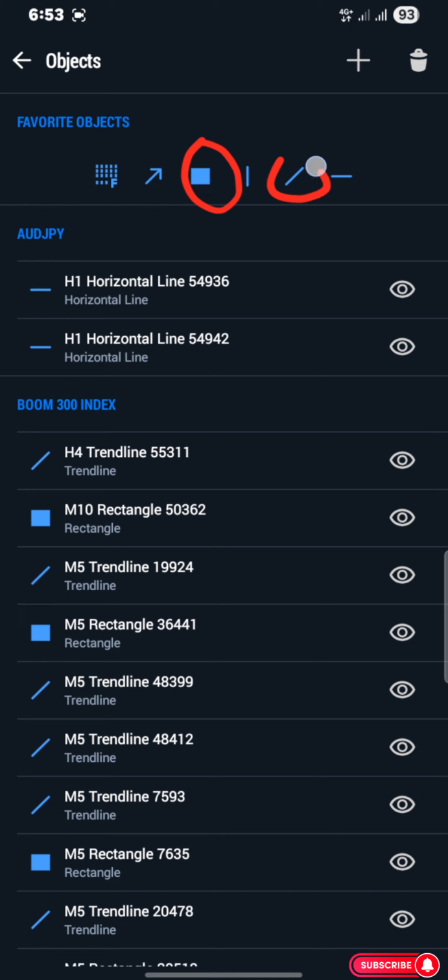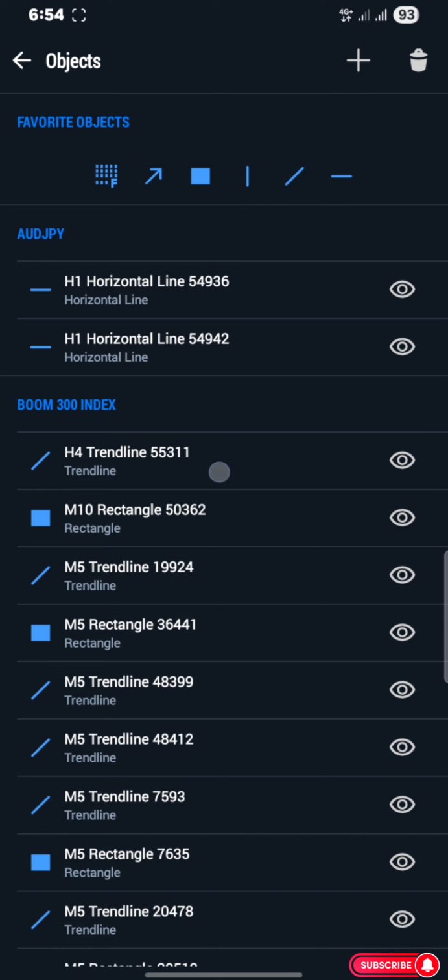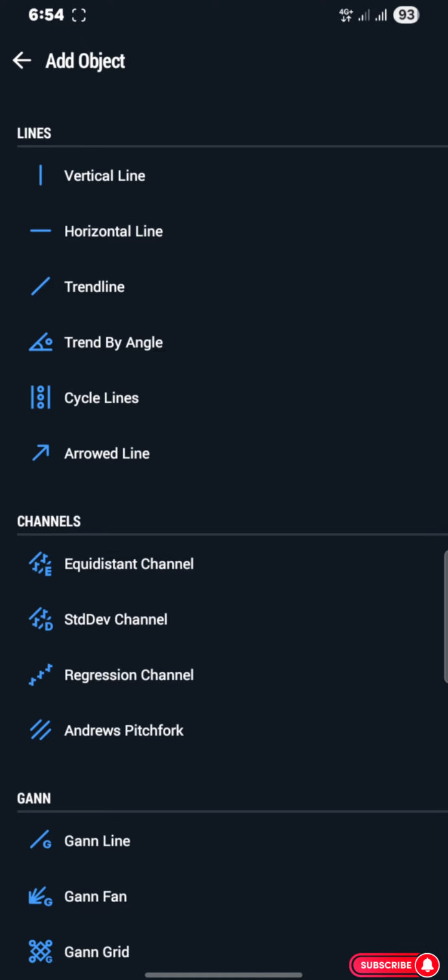This is what we use to draw trend line. This is just an arrow to show market prediction, and this is what we call Fibonacci. But regardless of these names, if any item you're looking for, you can always click on this plus sign right here. This plus sign you're seeing right here, you can actually click on it. All right, then when you click on it, this is what it's going to show you.